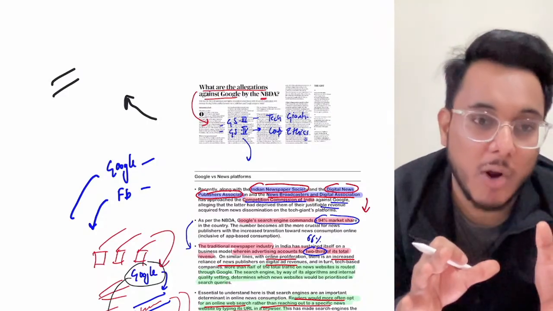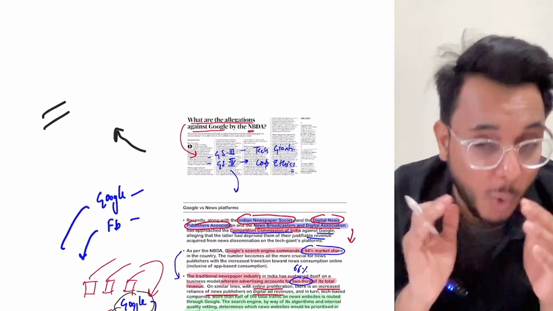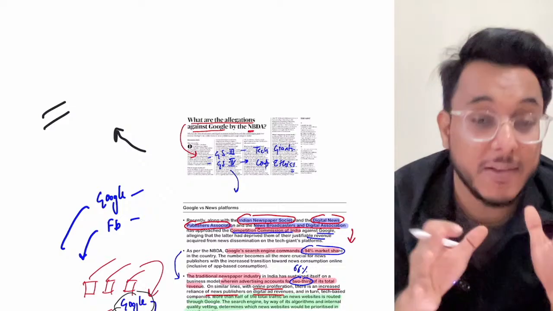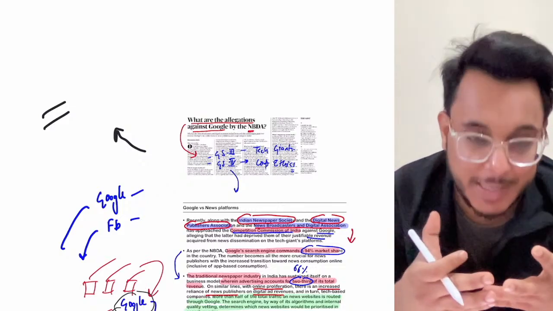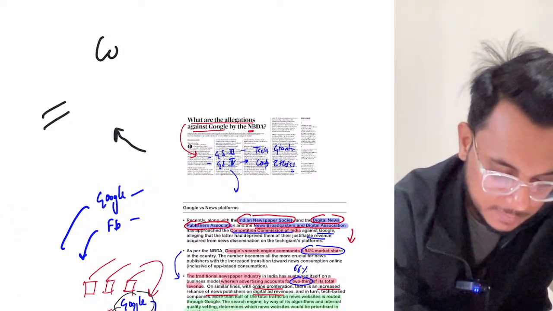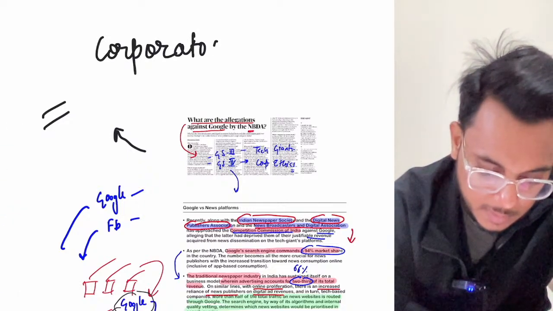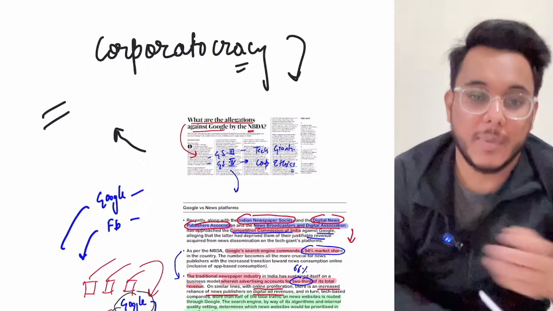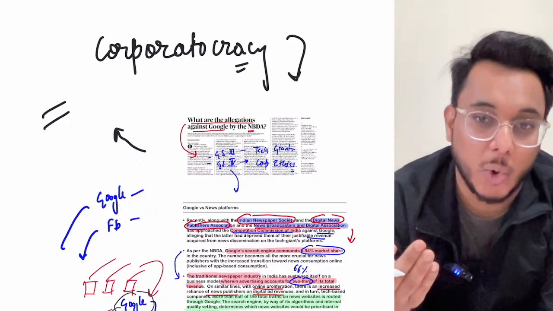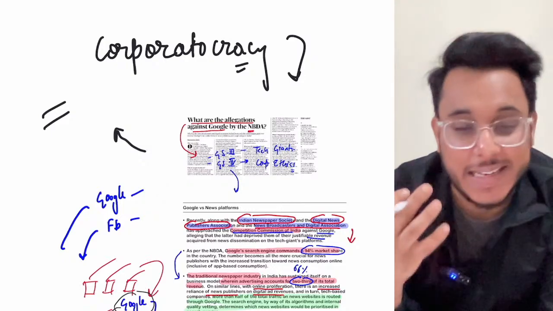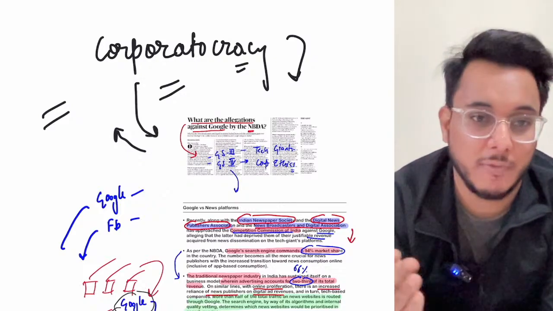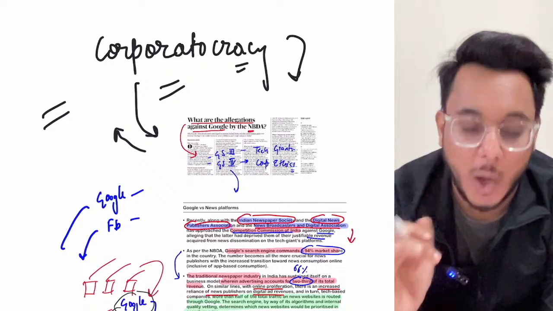Moreover, an additional dimension I want to give you here is that guys, over and over again in the past it has been said that in the times to come, these tech giants will use their monopoly. They will become so big that they will monopolize most of the sectors, and then a kind of corporatocracy will develop. What is a corporatocracy? Corporatocracy is a phenomenon where the corporates become so powerful that they cannot be controlled. So today we see that Google's clout is increasing so much. Today Google is dominating in almost all the areas. So it might bring a kind of corporatocracy in the future. That's all about this article, and now let's move to the next article.